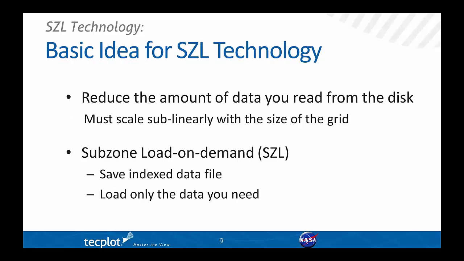What we're calling SZL technology stands for subzone load on demand, and we reduce the amount of data you read from the disk. You must reduce it in such a way that as time goes on, marching towards 2030, the scaling of the amount of data that's loaded from the disk is sublinear with the size of the grid. That way you can mitigate the growth in reading time or loading time. We do this by saving an index data file and loading only the data you need. I'll show you a little more about that in a second.